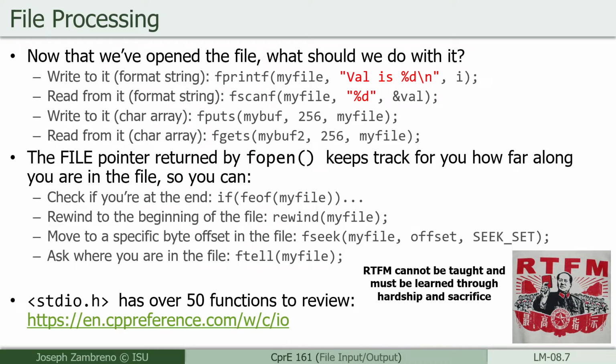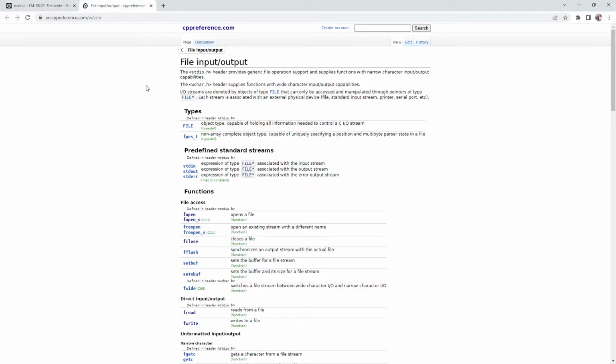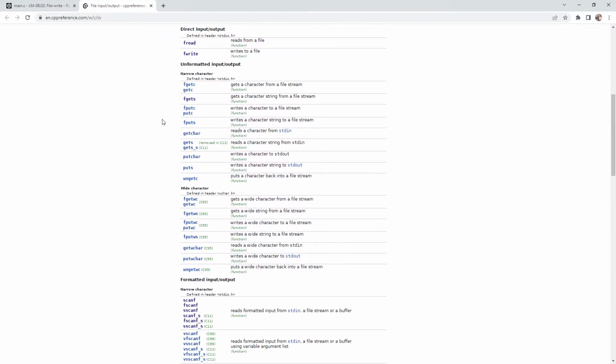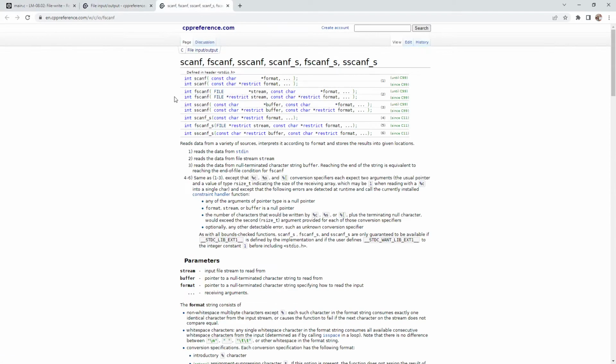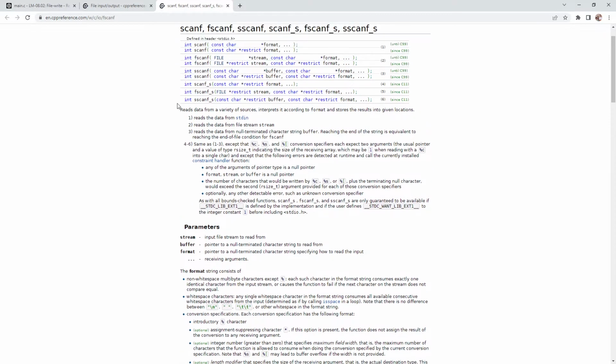So the example I have here is called file write. We're not going to actually code it here, we're just going to explore it. We have the reference for the file IO functions, and you may have already noticed that when we've been looking up the reference, for example, to scanf, it's the same exact reference as for fscanf. There's also sscanf that you may have already been using, but we didn't explicitly need to. They're the same exact function with slightly different inputs that act exactly the same way.